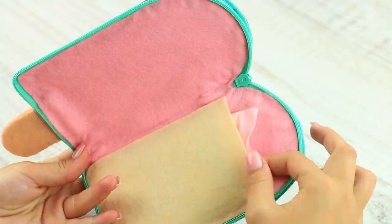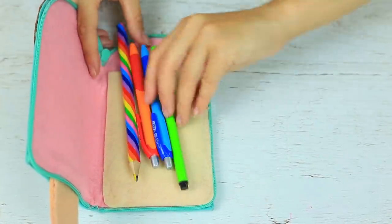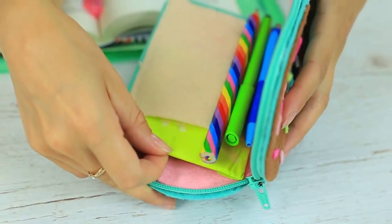Tuck the pads into the pocket. Place your pens on top. Perfect! It looks as if there's nothing else inside. Your pads will always be on hand, and if you need to change your pad when you're at school, just take your pencil case with you and the class doesn't suspect anything.